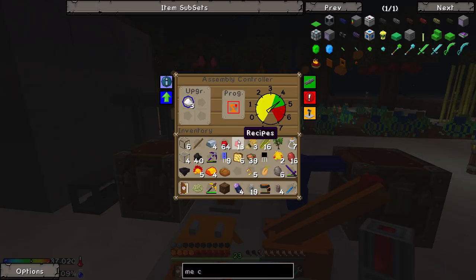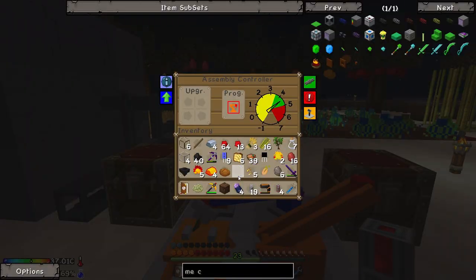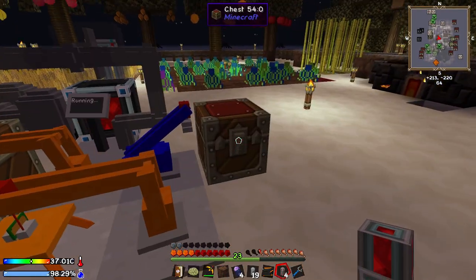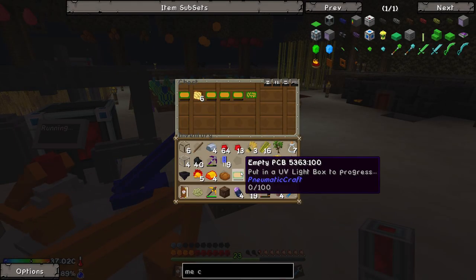As you can see, it's not incredibly fast still, even with three upgrades, but it's faster than this, which was just really, really slow. See how fast it's moving? How slow it moves. It's a long process. So guys, what I'm going to do is grab all of these and slowly move them back into this chest. And I'm going to just wait until all of these are complete.